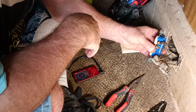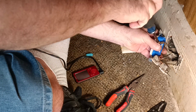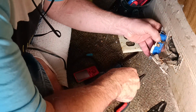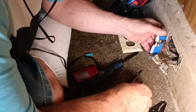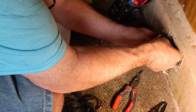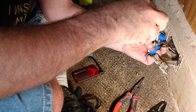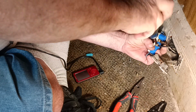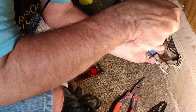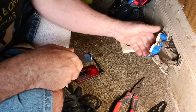You always put your wire around the screw, the direction your screw turns. Make sure it's tight, and that's what we want.